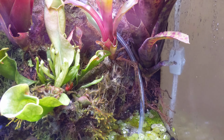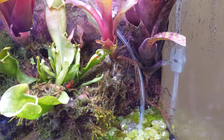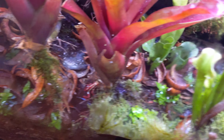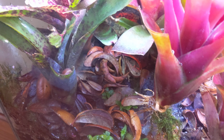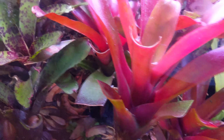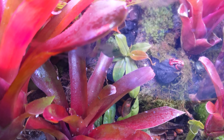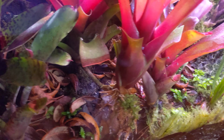That spider, that egg sac is now empty. So the spider and all the babies are gone, so that's pretty cool. So hopefully they didn't all get eaten by the frogs, which are also doing well. Just fed them, dumped some flies in here, so they're all hopping around looking for flies. Let me see if I can give you a view of the ants. The ants are doing quite well. There's another frog.